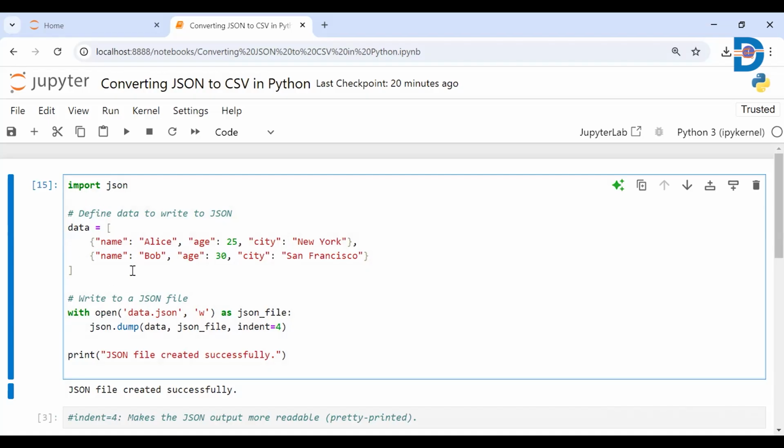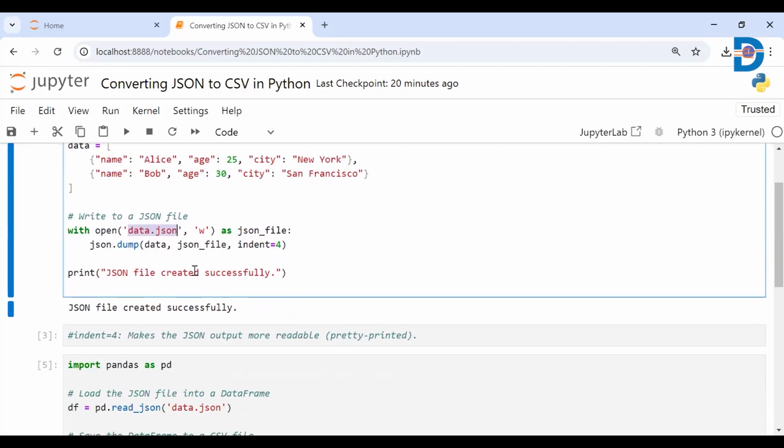So now we have a file, data.json, which has these key value pairs in it. Now, whatever is in this data.json, I need to convert it into comma separated values, where instead of getting values like this, you will create a file where all the values are comma separated. Whenever you try to open such files in your local system, it's going to open in the form of an Excel, where you can view information in the form of rows and columns.